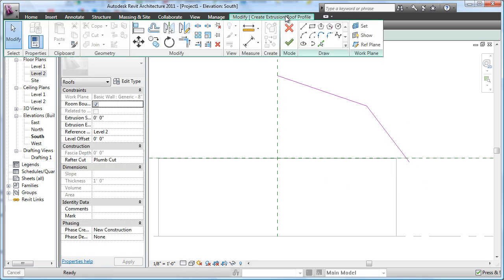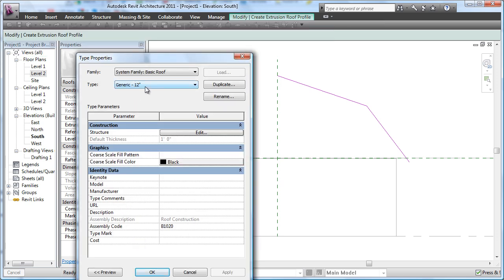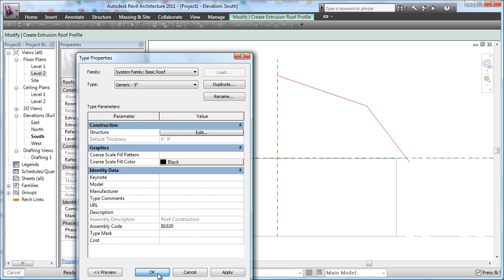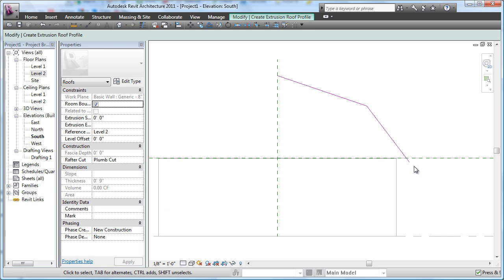Okay, it's also important that I go in and check what roof type I'm using by going inside of here, and it's using a generic 12 inch, and I can change my different roof type over here, and I can go and look at the roof construction, etc. over here. That's a different lesson. So we hit okay. I can also define how I want my edge cut here, plumb cut, or I can say 2-cut plumb, and then I can set a fascia depth of, you know, 8 inches. And I can work at this after the fact as well, but I can do it while I'm inside of sketch mode here.